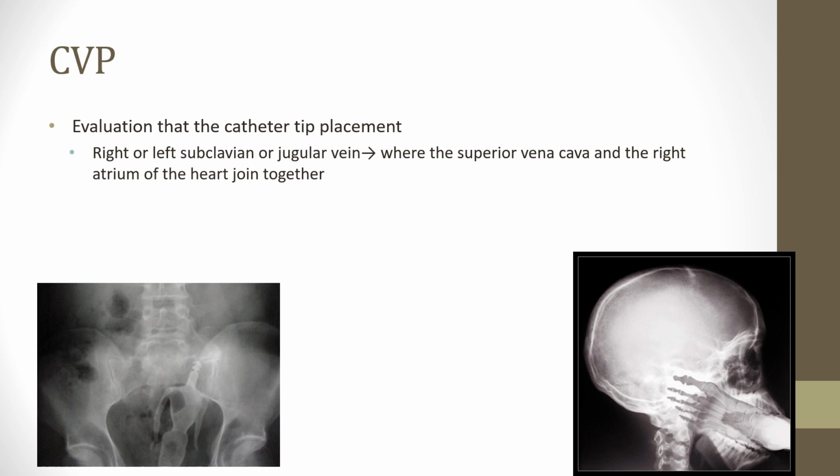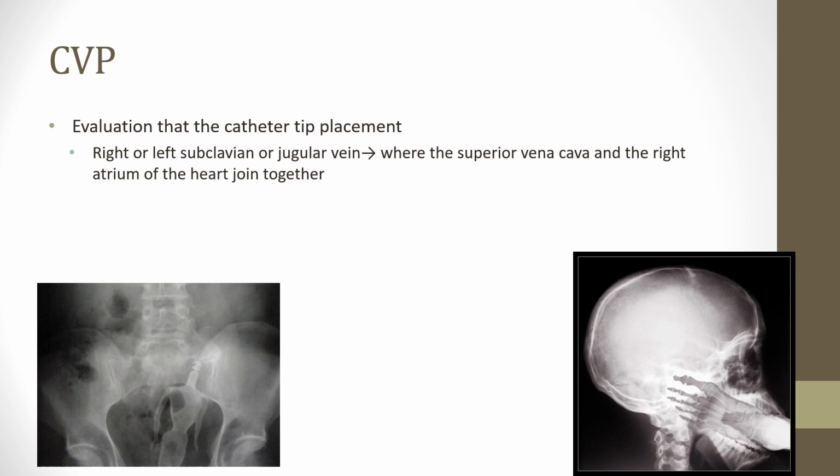I had a patient not too long ago, when I was still practicing, where they put in a subclavian central line. They thought this patient was developing sepsis, and the physician put in a subclavian, and they actually put it into the artery instead of the vein. It was pretty interesting because it was pulsing with their heart rate, and they were swearing, even with the x-ray, that they were in the vein. And hey, I'm not a doctor, but it looked like it was pulsing, and I drew a blood gas, and sure enough, the blood gas that I drew was pretty similar to, if not identical to, the arterial gas that we got on that patient earlier.